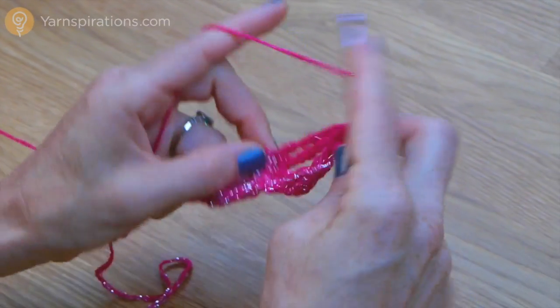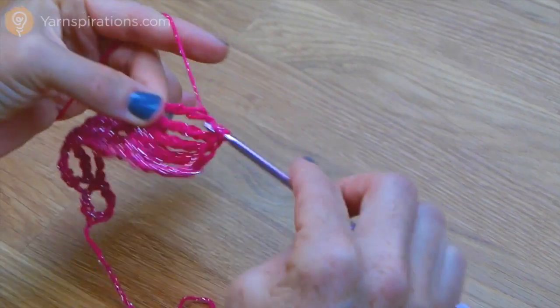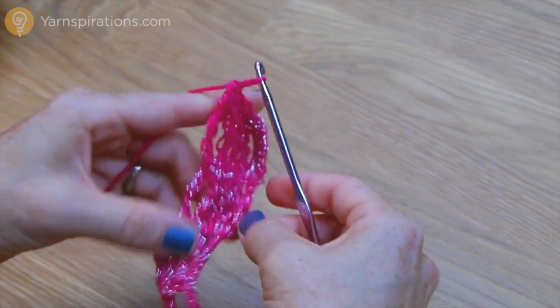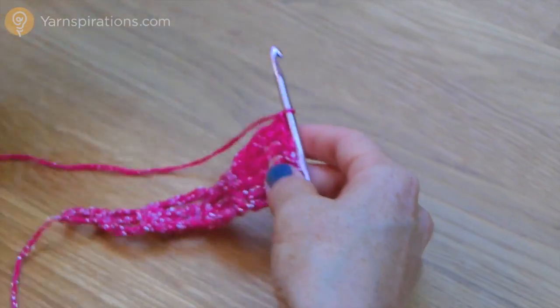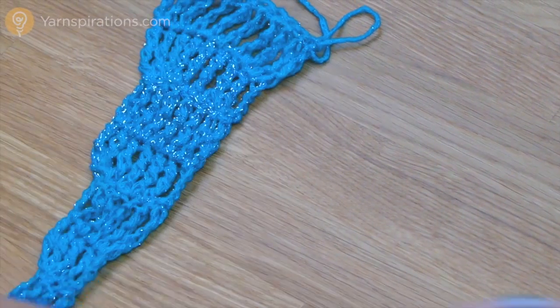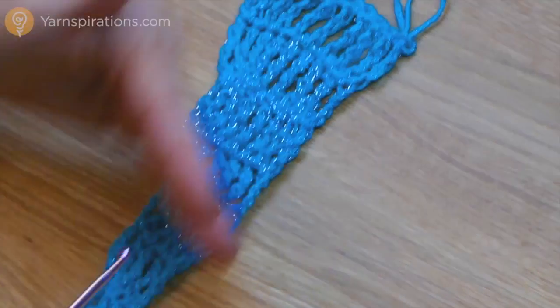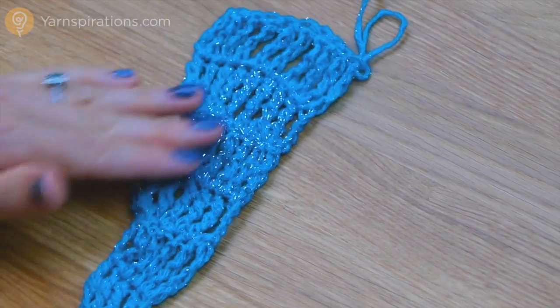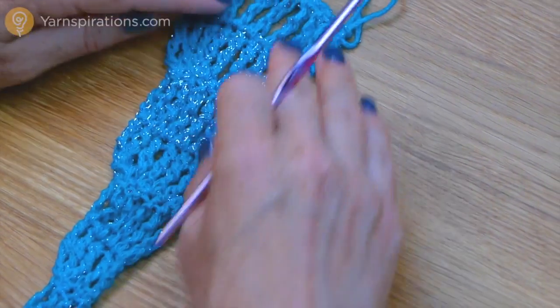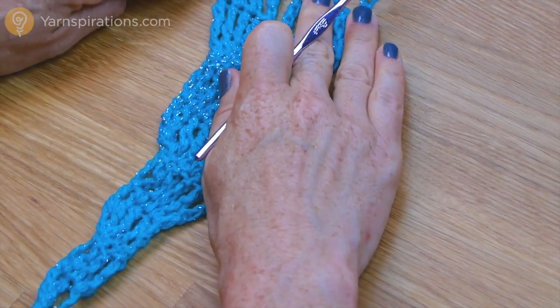Okay, looks like I have one more. Okay, so I'm going to move on to another piece, and I'm also moving on to another color so you can see how cool it looks in different colors. And this, I'm making sort of a mini scarf just because it's easier on camera. So let's pretend that this is half the length that you'd want. And now I'm ready to start the decrease portion. So you can see this is the straight edge, this is the more slanted edge. So this will be the triangle point.